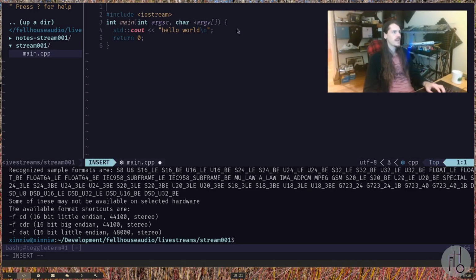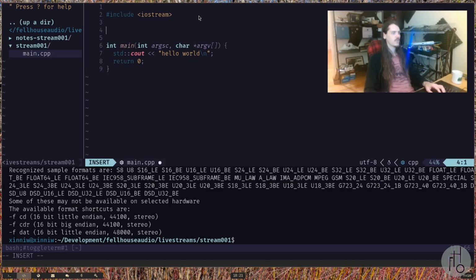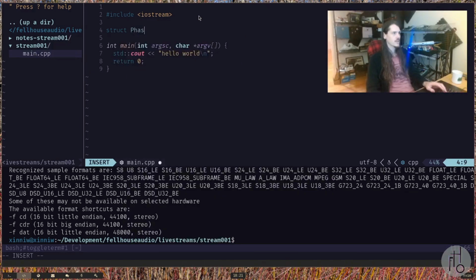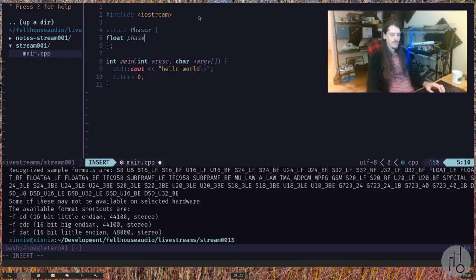So let's make a simple oscillator. We're going to define a data structure by saying struct. Let's call it phasor. And I hope it will become clear why we're calling it that in a minute. This is going to have a piece of data called phase, and this represents where we are in the waveform in time.